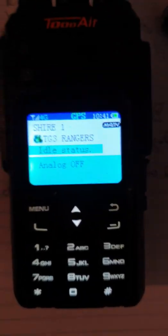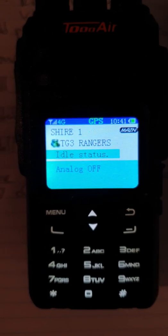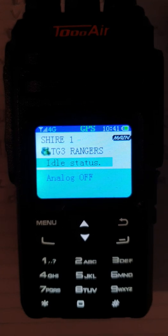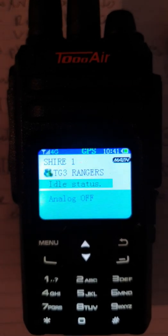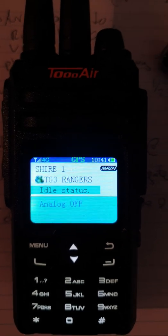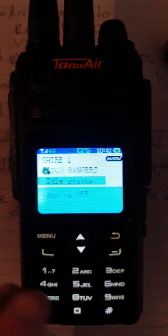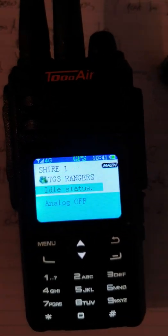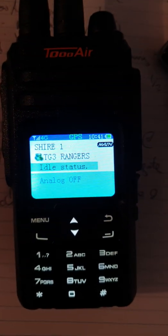So you could also do that with other sections within the Shire Council in this instance. So you might want waste collection on their own talk group so they can chat between themselves. You might want the traffic controllers on their own talk group so they can chat between themselves. Again, you program one of these keypad buttons, number 1 maybe, to take you straight to the dispatch channel to talk to the dispatcher if you have a problem.